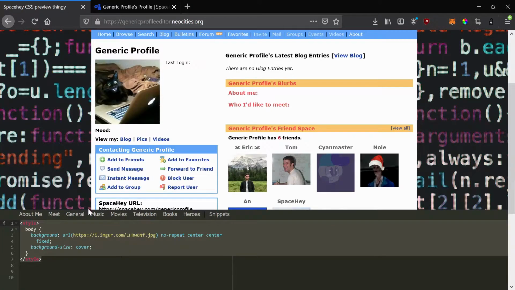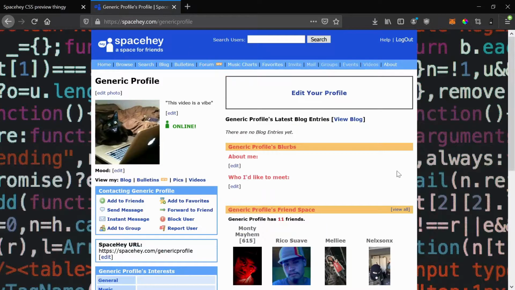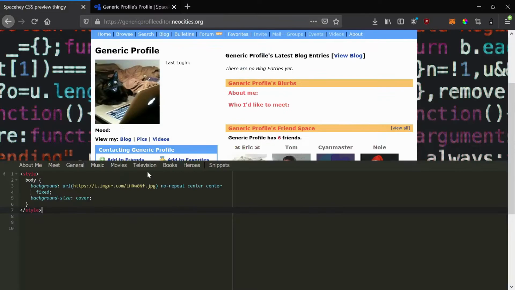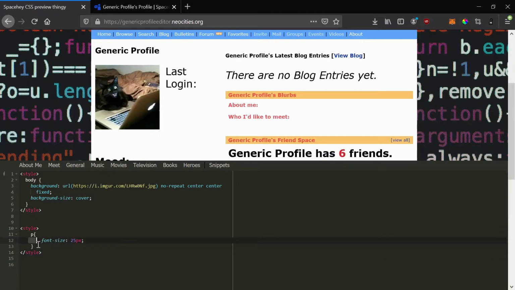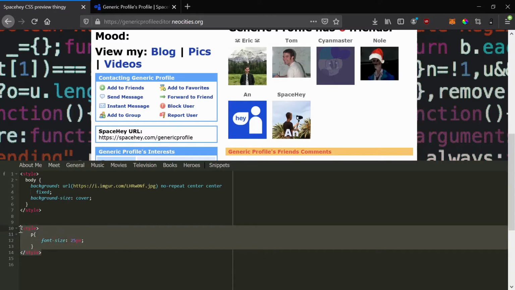What if you have more tags here? What if you've already made some stuff over here and you want to add it to your page here? So for demonstration, I just have this simple thing. Say you followed another one of my videos and you decided to change the paragraph tags to be a bigger size. And now you'd like to update your profile with those rules. So again, we'll just copy.